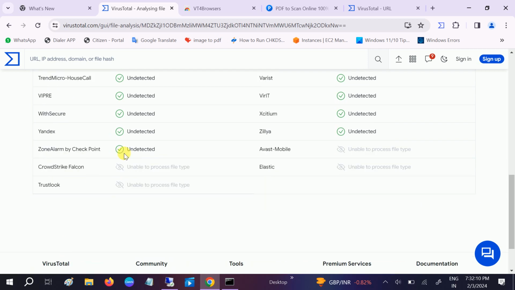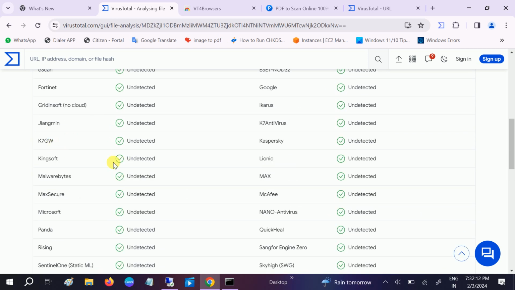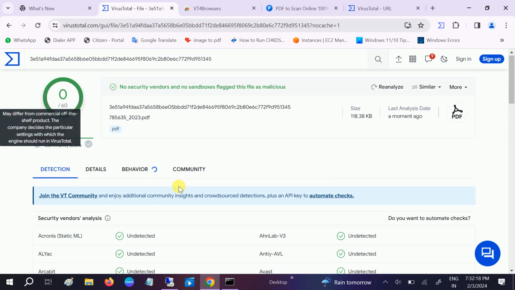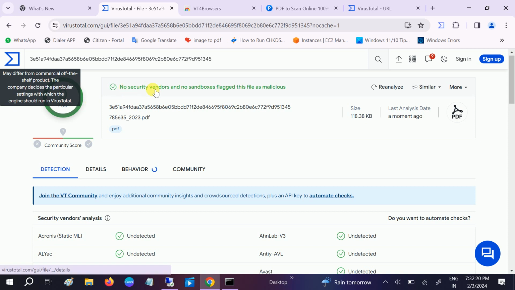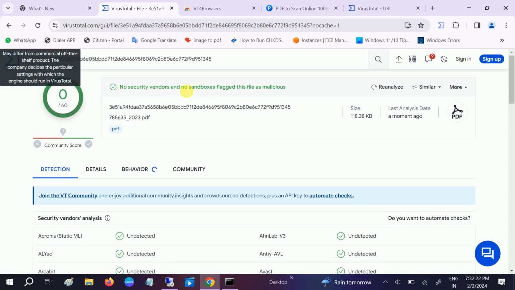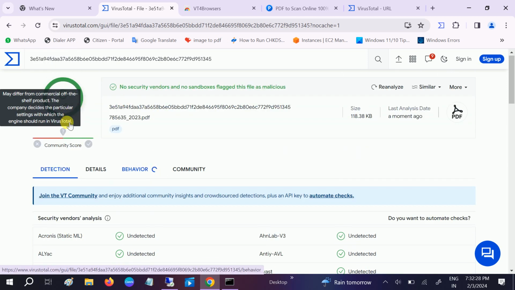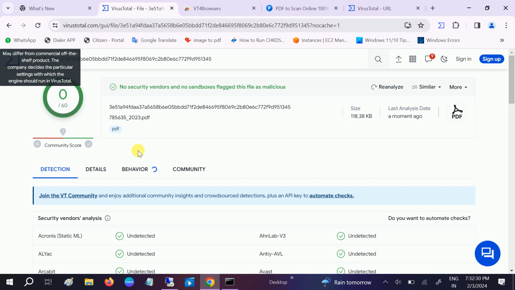You can see it is going to different websites to check it, Google, Avast. Now you can see no security vendors and no sandboxes flagged it. I mean, this file is safe and there is no risk in this file.